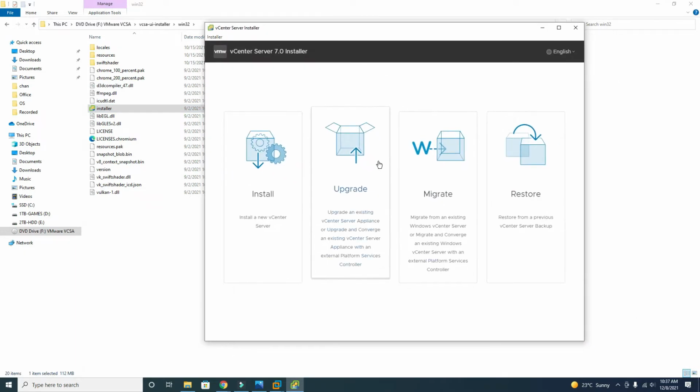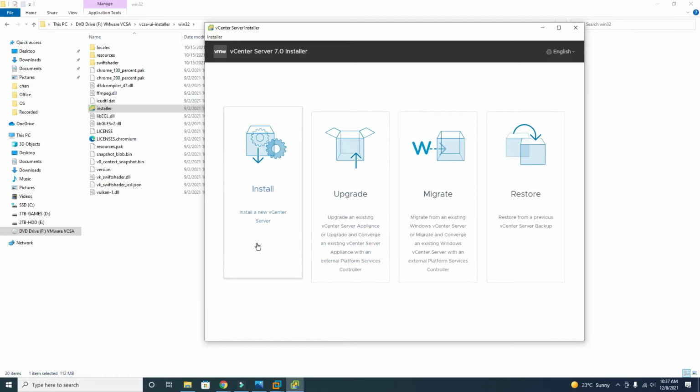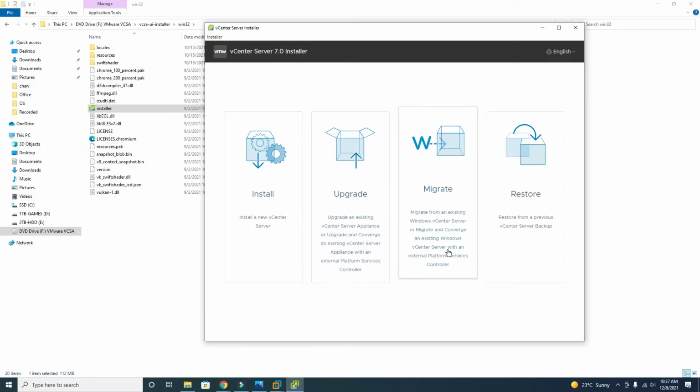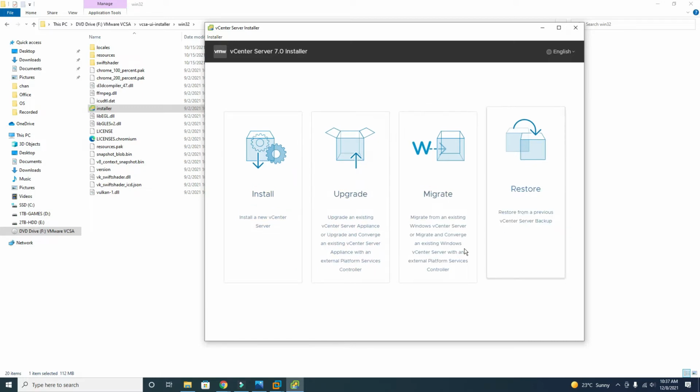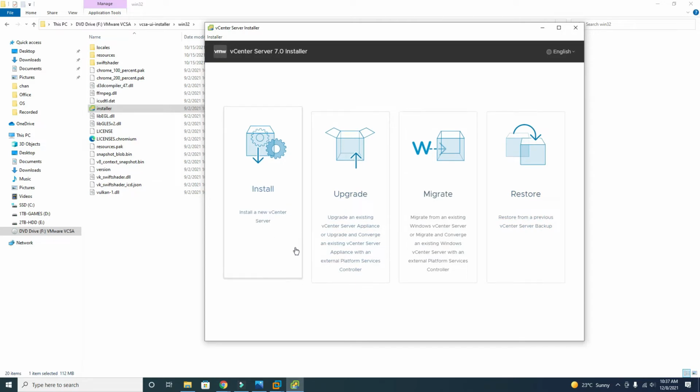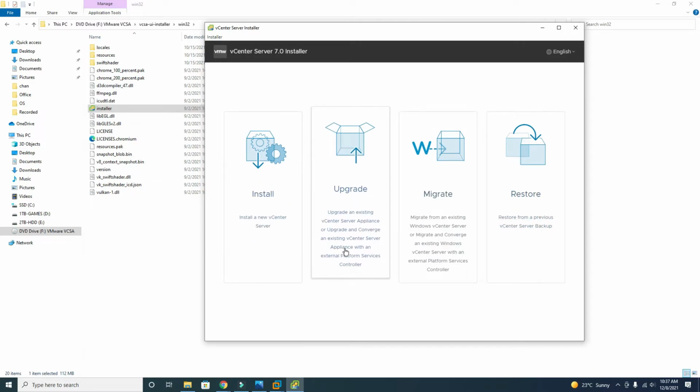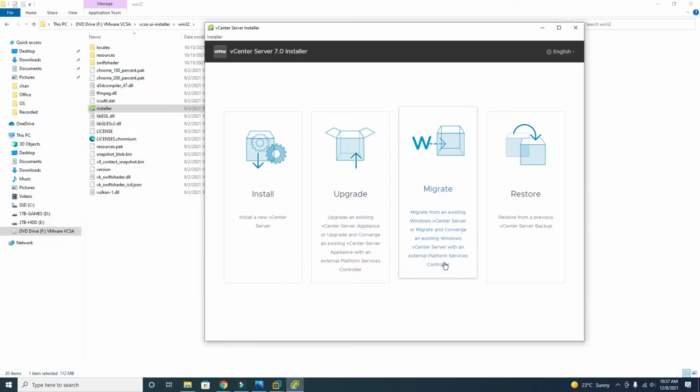Here it is asking for the option: install, upgrade, or migrate and restore. I'm going to do a fresh installation, or if you want to upgrade 6.5 or 6.7 to 7, you can upgrade and migrate. As I told you earlier, there is the server, the VM client server, and the appliance.